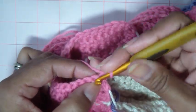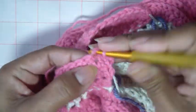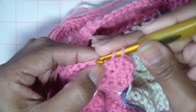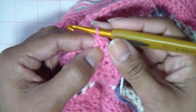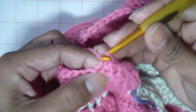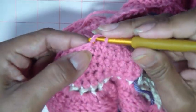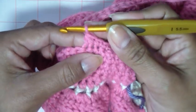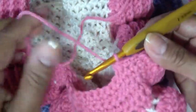This is row number six. Single crochet into the next single crochet — that's one, and then to the next one, two. Now we're going to do a decrease: go into the next one, pull up a loop, go into the next one, pull up a loop, and pull through all three — that's just a single crochet decrease. Again: one single crochet, single crochet in the next one, and then a decrease in the next two. We're going to do that all the way across. This time you don't have to tack into the row before it — just continue the pattern.